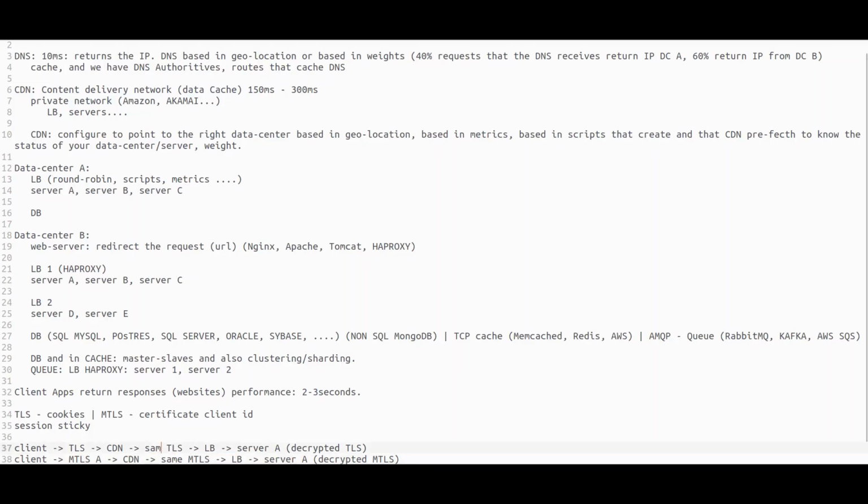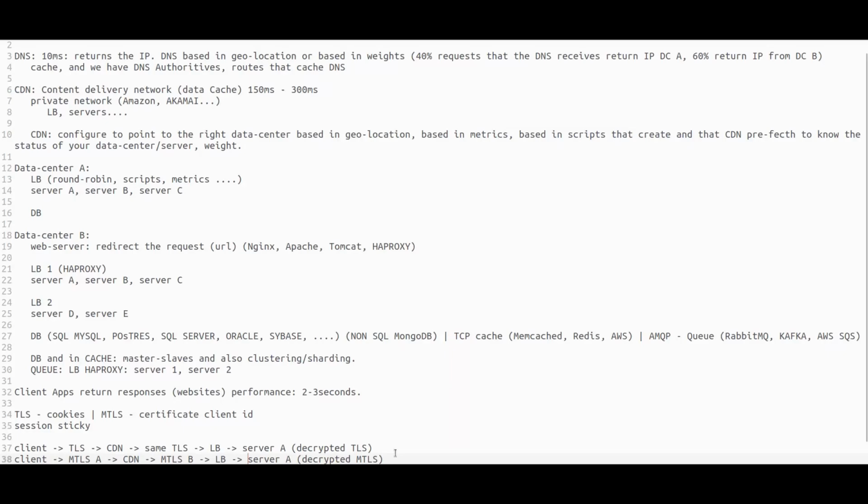So this will not be the same MTLS, this will be MTLS B, for example. Then, depending on the configuration, this should be a pass-through load balancing, where here you could decrypt the MTLS. Otherwise, if I'm not mistaken, you need another MTLS handshake between the ALB and the corresponding server.